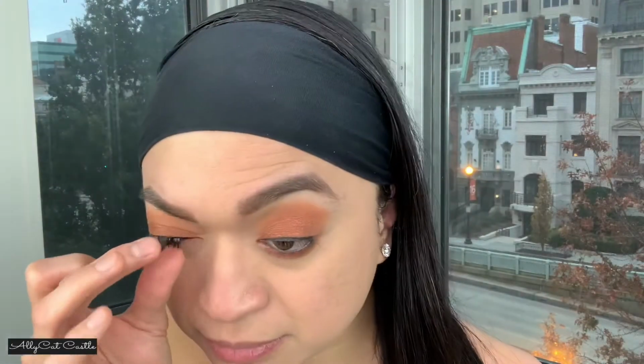And voila! And of course, our eye makeup is not complete without applying false eyelashes. And I'm using the Kiss Next Gen Wispy Blowout Lash. Yes, girl! It's been a dramatic year, so let's put some dramatic lashes. Dramatic, yes! And girl, let's face it, in every situation, there's drama!